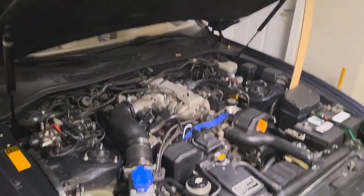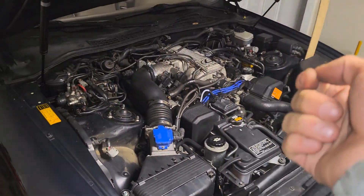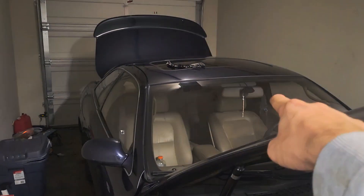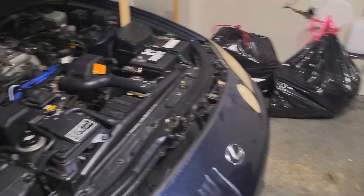Especially if you're having issues with downshifting, full throttle bogging, your car won't idle — anything like that, check your ECU first thing. Because chances are it's either that ECU or it's going to be the ECU in the back corner over there. If you're having any kind of fuel or spark issues, check your ECU first.